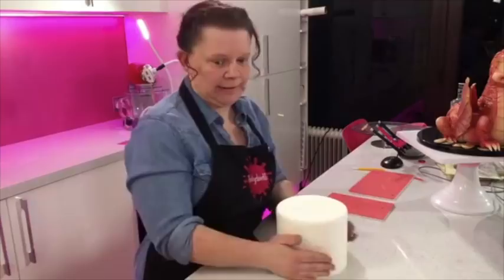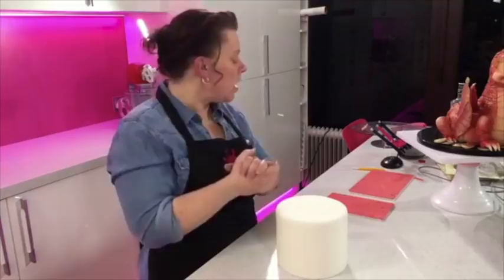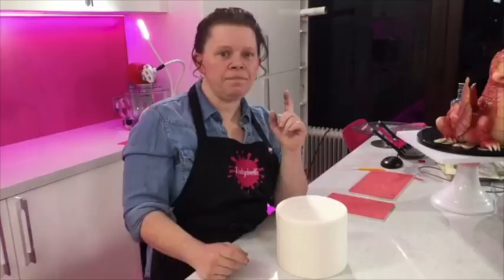Absolutely. Okay, so we are basically looking at putting those letters and things like that. We've all seen how the sweet stamps work, or maybe you haven't. But we're going to be putting those in the cake. But as I said to you before, the letters that we'd exposed were coloured, weren't they?